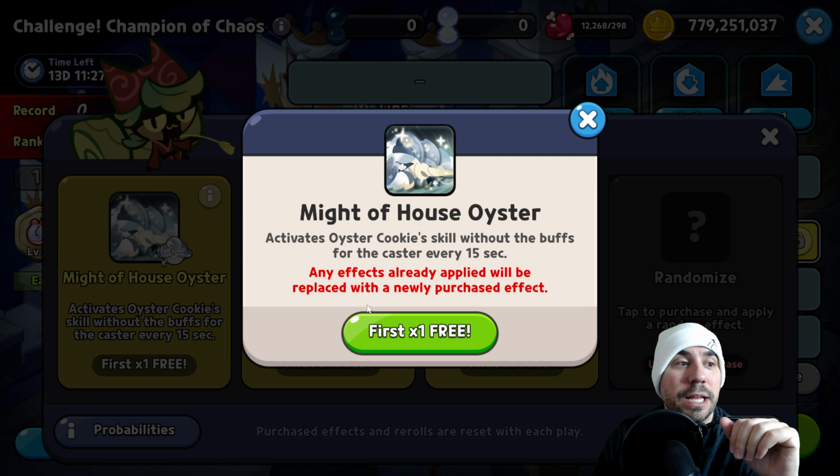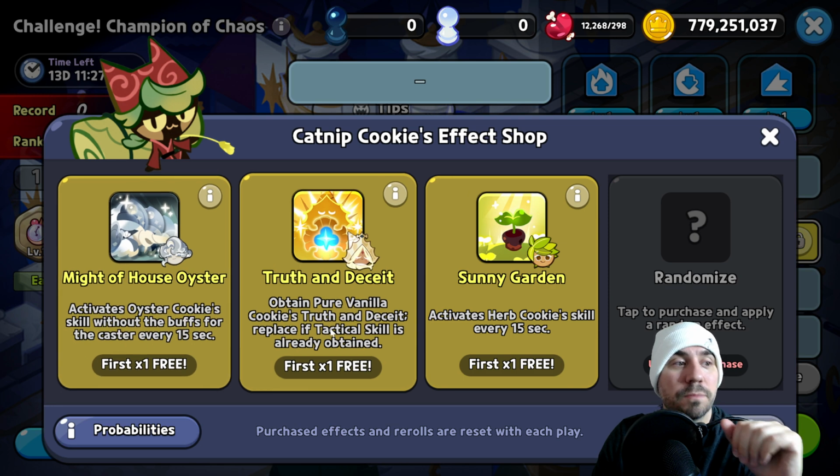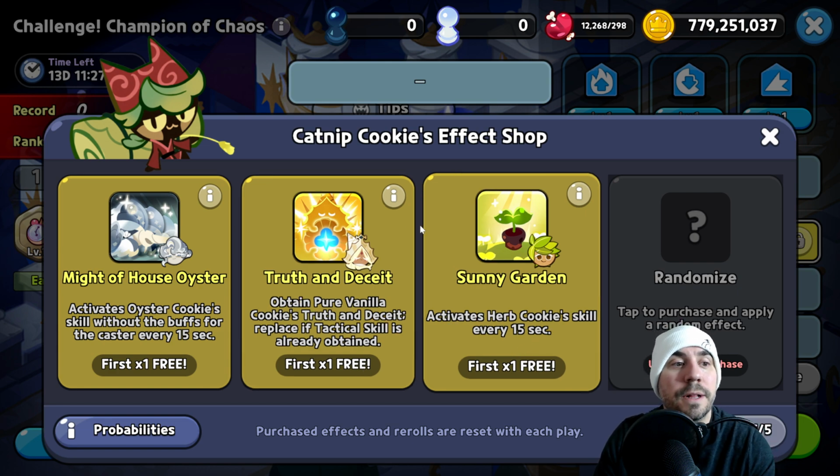Any effects that will be applied will be replaced with a newly purchased effect. All right, we're going to grab House of Oyster right now. Activates without the buffs for the caster every 15 seconds. Obtain pure vanilla. Replace if tactical skill is already obtained. Activates herb skill every second.